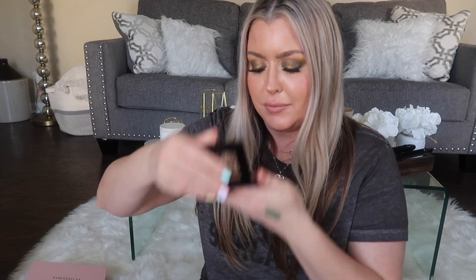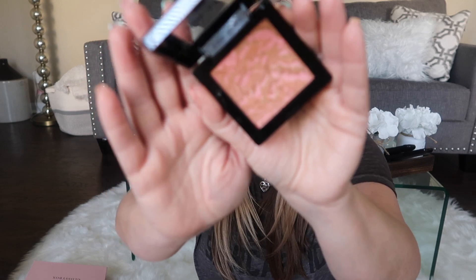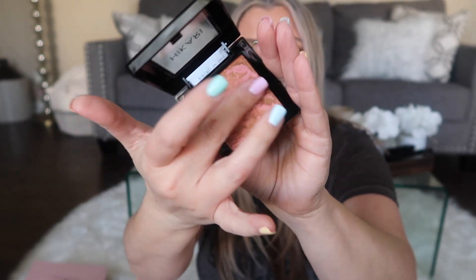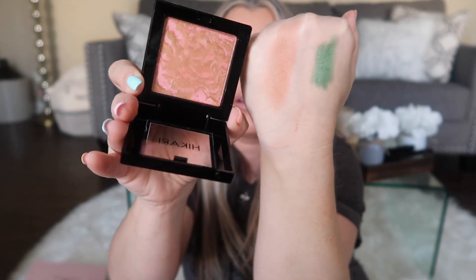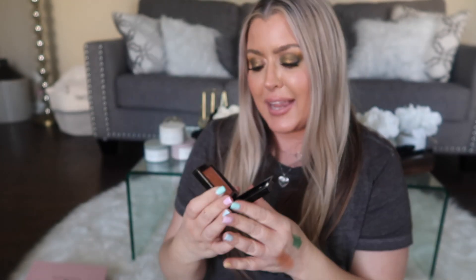Next up is from Hakari — another brand I really like that I'd never heard of before the Ice Cream Beauty Box. It's a really good quality makeup brand. I've gotten something similar before — I think it was a blush — but this says it's a matte bronzer. Let me swatch it — it looks like a blush but no, it's definitely a bronzer. It's kind of a really pretty peachy radiant bronzer. It says matte but it has some radiance to it. I like it, I'm excited! Retail value: $23.